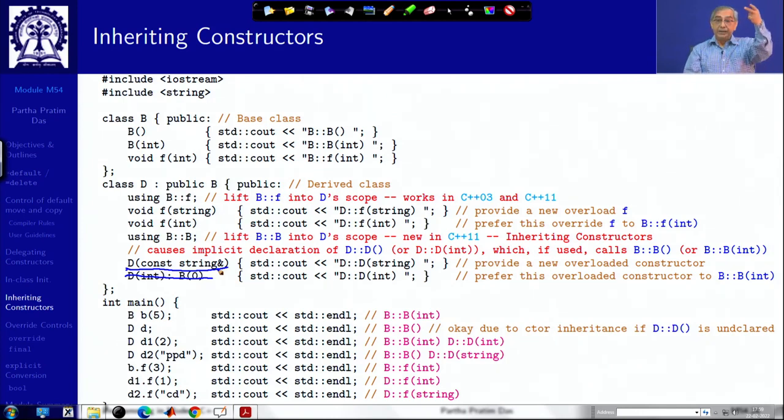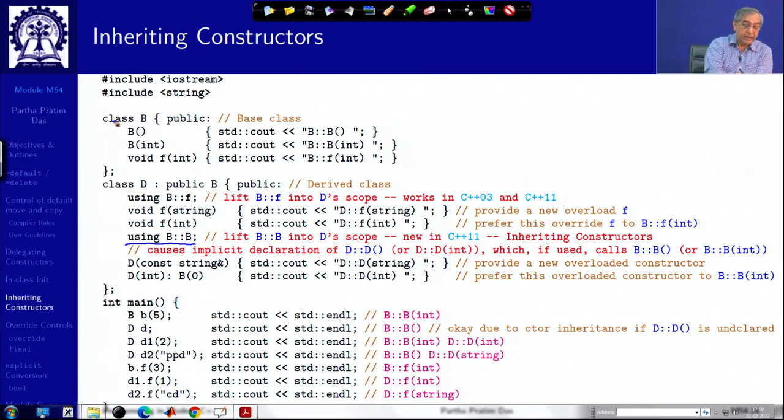It will hide the default constructor of D. Right? It will hide the default constructor of D, and it will say that there is no constructor, because there is only one constructor given. So, this problem was not directly solvable in C++03. So, now what you can do? You can say using B::B.